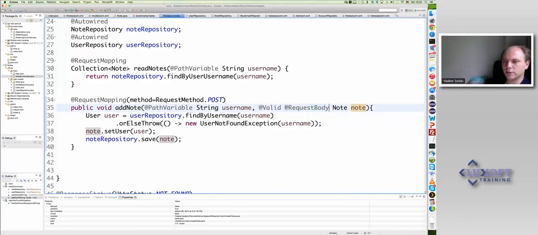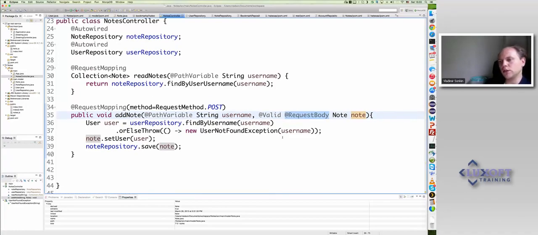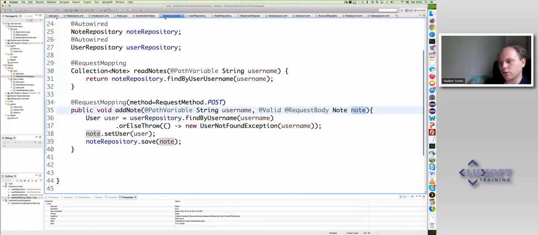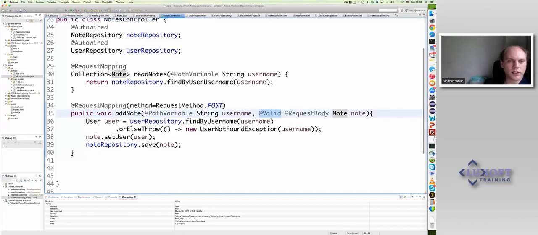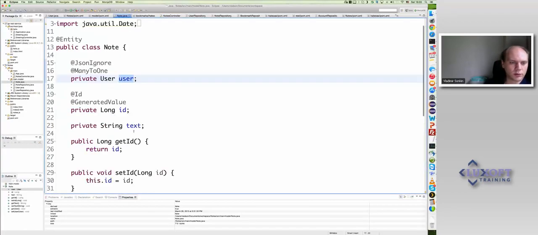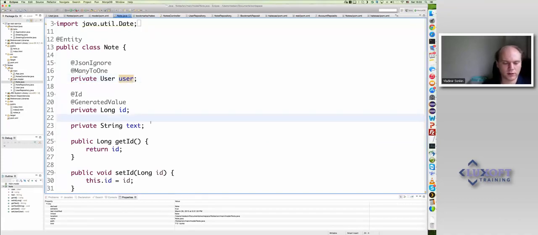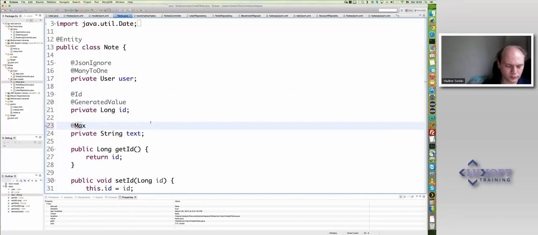And we are also telling that this node resides in the request body. So all the request body is occupied with the node. And this is the necessary annotation which allows reading the data and converting it from JSON from the body of the request. Another annotation is Valid, which allows automatically validating the node. Here we are not showing how the node can be validated, but you can use the validation annotations. For example, here you can put some annotations to limit the text in size. For example, you can define the max length.